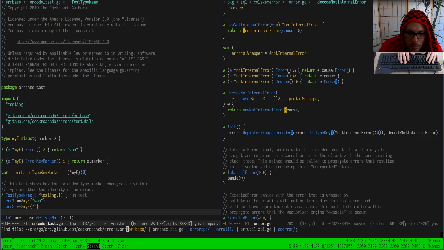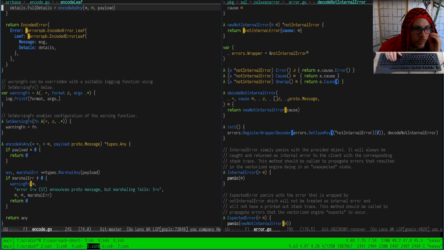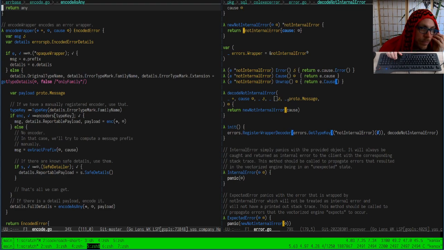Code.go. Let's see what it says about wrappers. Suppose you don't have an encoder function for the wrapper. Alright, so first of all, get the type details, which I believe works.